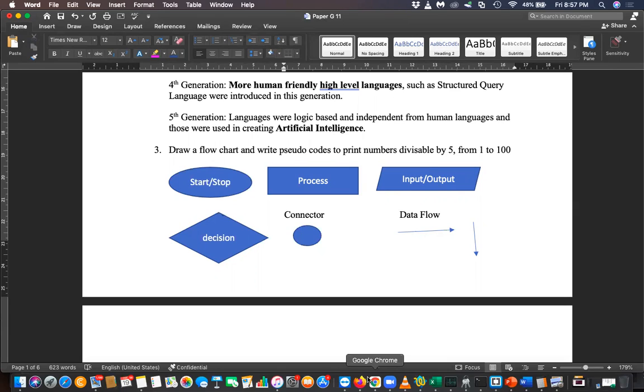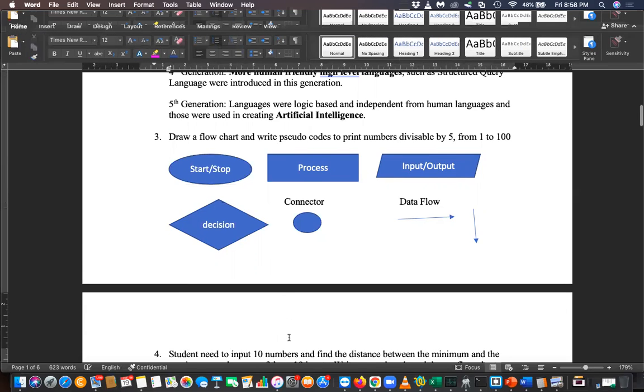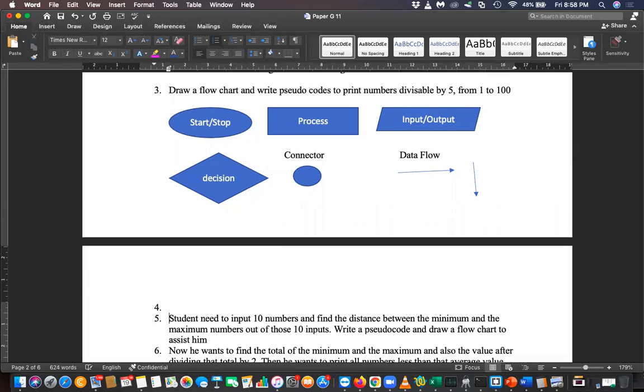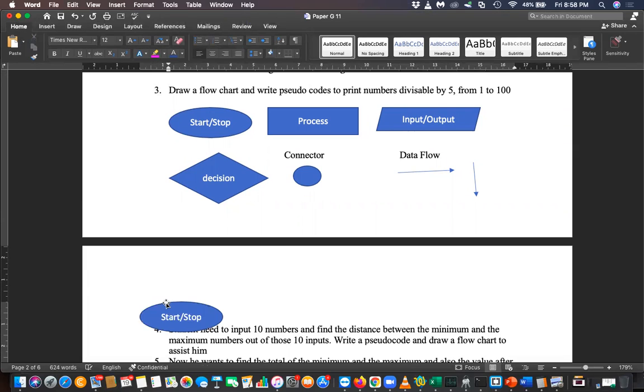Flow chart is just a plan. This plan shows how to do that using symbols. Okay, let me help. Anything should start. So that is the primary rule in nature. Anything should be started.